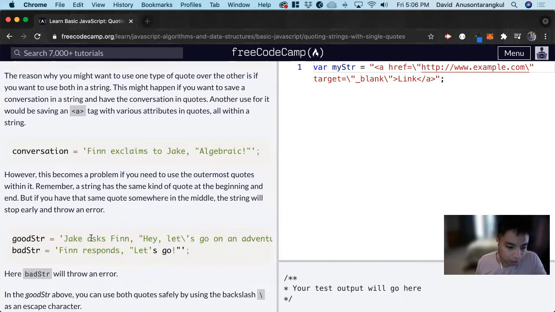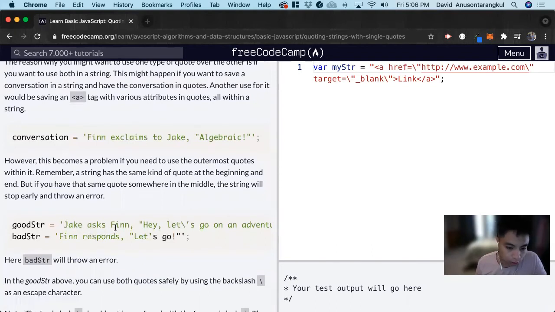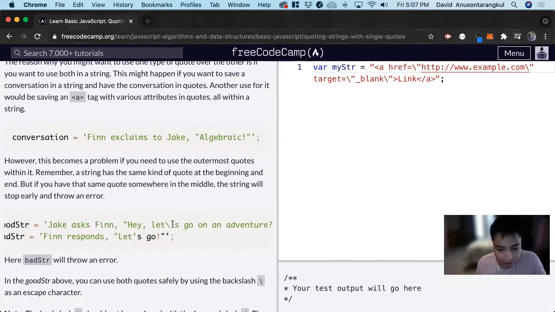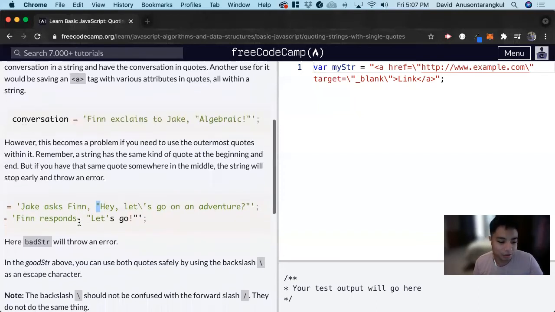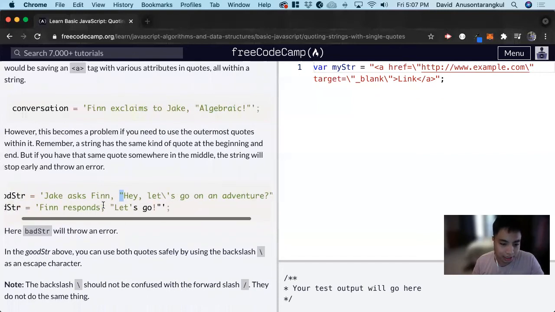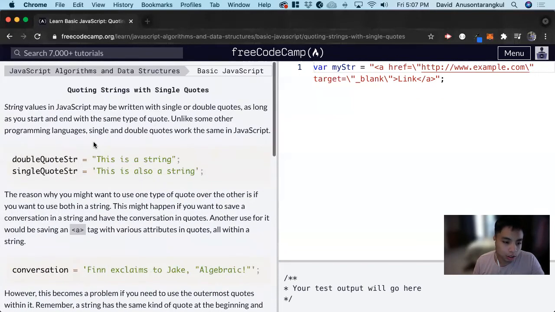And here's another example, because when you want to show a possessive apostrophe s, you use single quotes for that. You can use a backslash in it as well. And then this double quotes says the quote you want to say. I know it's a little bit confusing, but basically the main idea is that if you want to use double quotes, you can use single quotes inside of it and it's still part of the string. And vice versa as well. If you want to use single quotes, you can use double quotes inside of it.